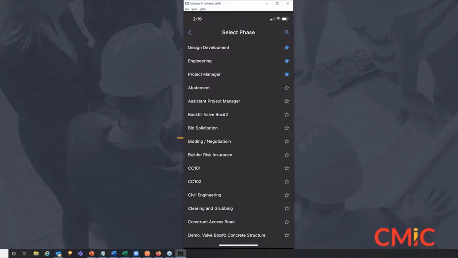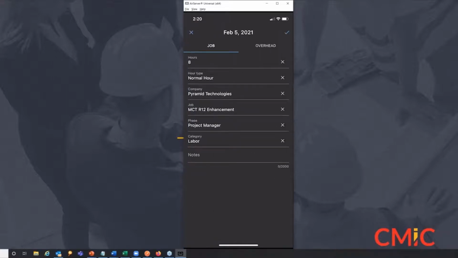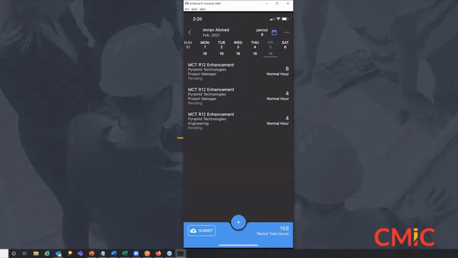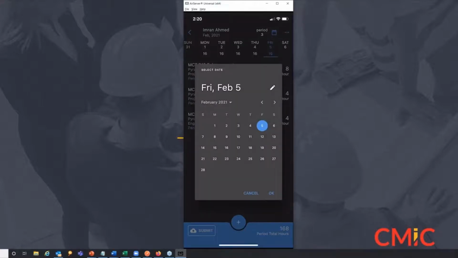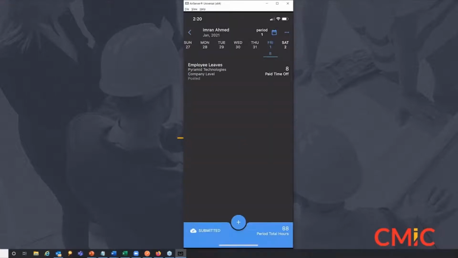This feature is available on all the selection criteria, whether it's by job or by department or cost code or category. They're all available, so you can make them favorites. So this is the timesheet. And I just wanted to show you one more thing, that you can select the period from the calendar. So if I want to go and see what I did in a previous week, like a previous semi-monthly period, if I select the date of January 1st, it will take me to period number 1.